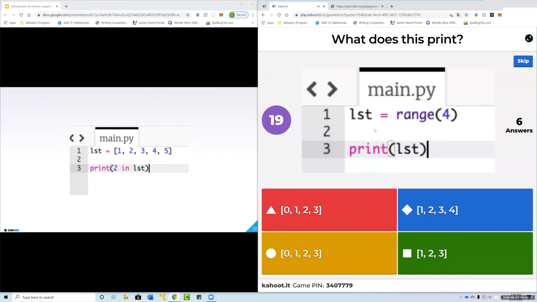So again, range is going to be all of the numbers starting from 0 up to 4. So it's going to be 0, 1. Oh, wait, I'm giving away the answer. But it's going to be 0, 1, 2, 3, basically.